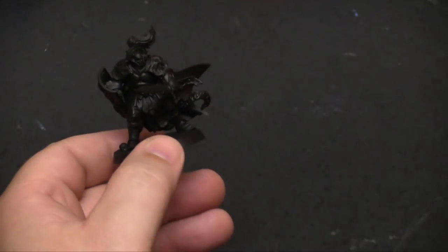Hey folks, welcome back to another Painting with Sam episode — haven't done one of these in a long time, but let's give it another shot. Today we're going to be taking a crack at the Knight Quester model from Warhammer: Silver Tower. This game has a whole lot of neat miniatures, some easy to put together, some more difficult, but they're all very highly detailed. So let's get down to the table.